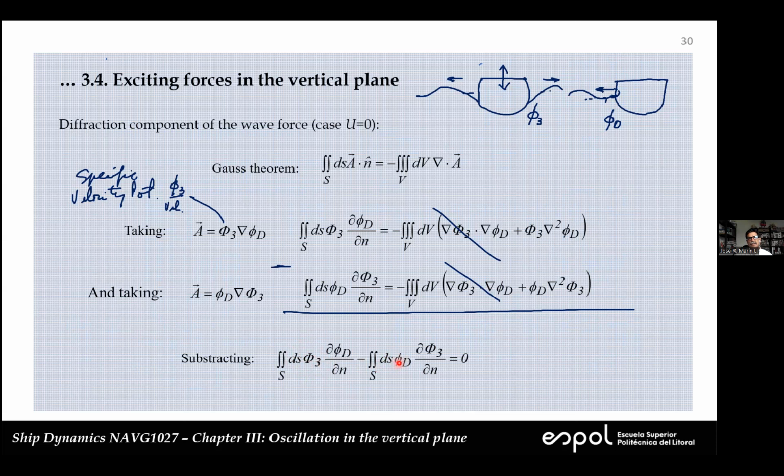This phi sub d is the one that we're trying to obtain. So this term we know. And in the next step, this is going to be replaced by the incident waves. So we can represent this, which we do not know, by this one here, which we have already calculated. Not directly, but these two pieces are already calculated.